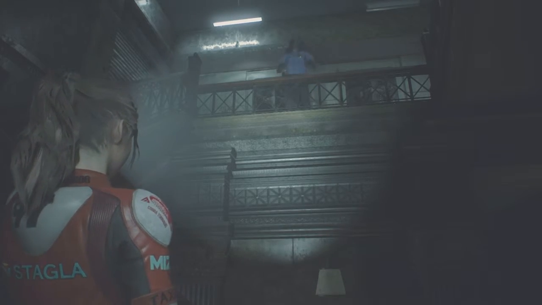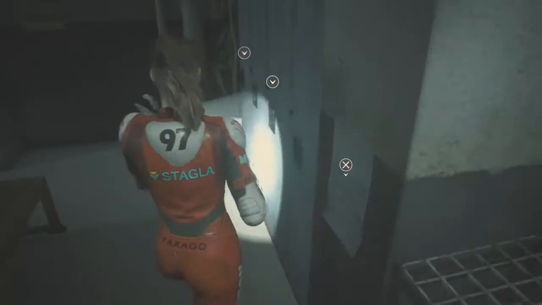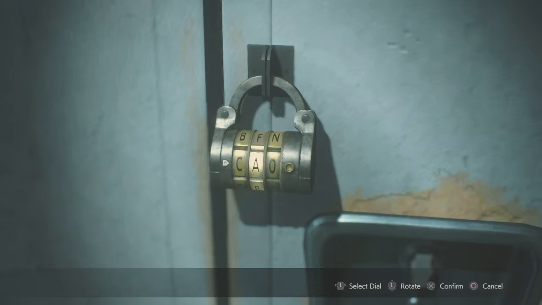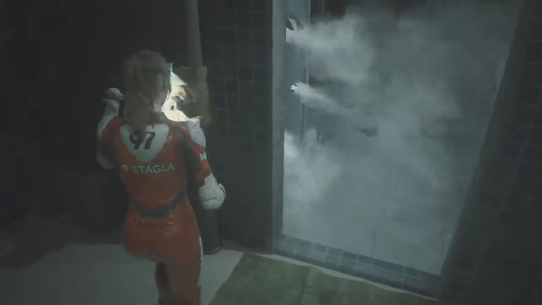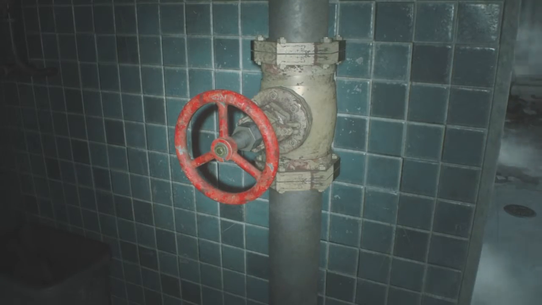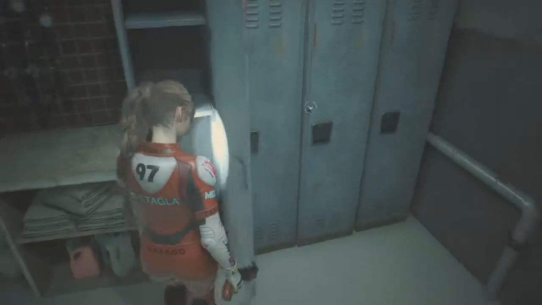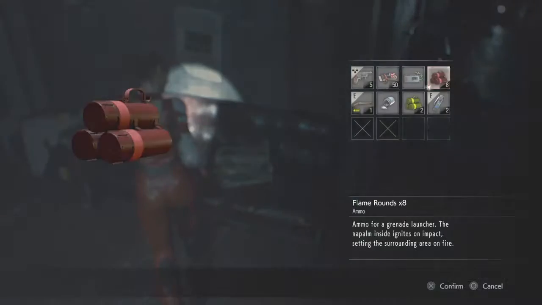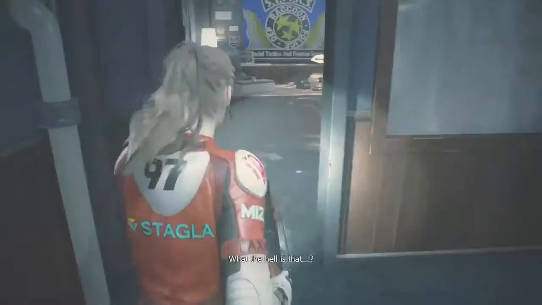You want to let this zombie fall over the ledge, that way you don't have to deal with her. Then you want to grab more flame rounds, enter the code, and bam, more flame rounds. Here we're going to get this gunpowder, as well as, you guessed it, more flame rounds. We're going to ignore this liquor for now.